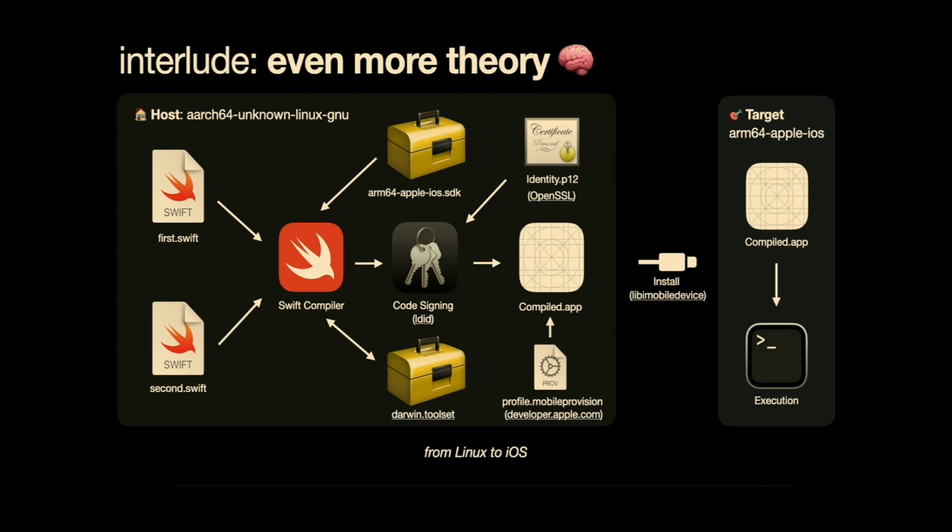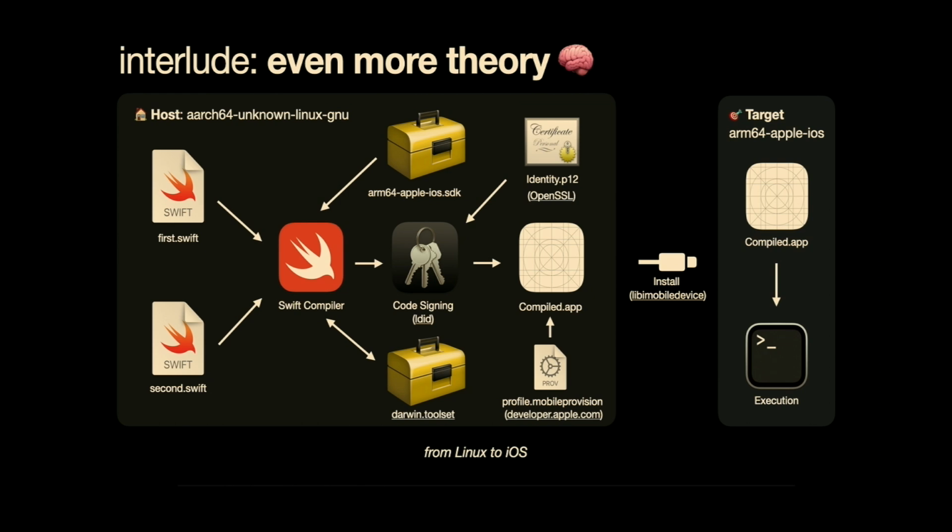There are a few components that I introduced here, but let's just look at them step by step. Number one, the other thing that you have to do on iOS beyond simply building the app is signing it. And those of you who've been around for a while probably know all of the pains of generating your provisioning profiles and identities and things like that. Well, it turns out that you can actually do all of this on Linux as well. You can sign on Linux. You get your signed app. Now, how do you install this? There's a great tool called libimobiledevice, which is open source, again.